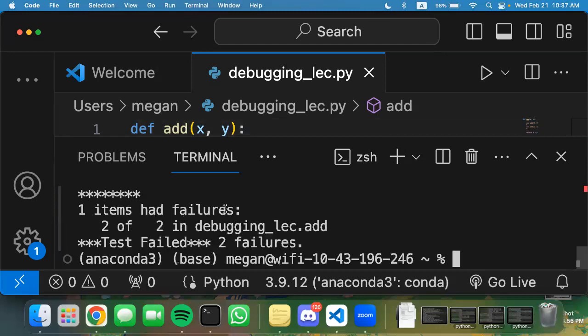And then at the end, it tells you more of a TLDR. 2 out of the 2 test cases failed, so there are 2 failures.